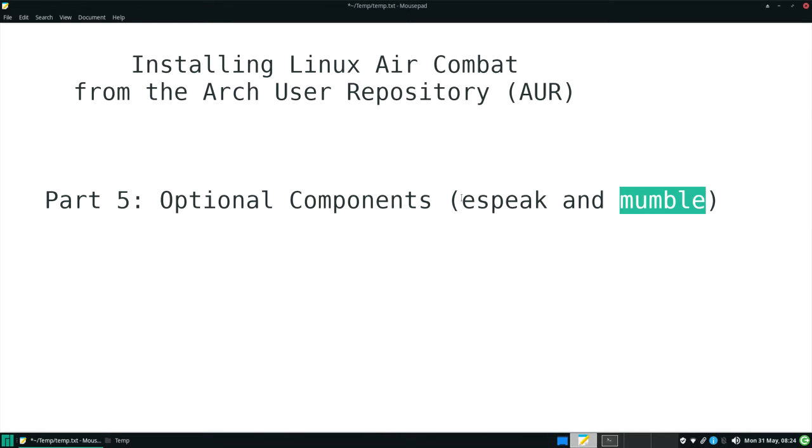And if Linux Air Combat finds them present, either one of them or both of them, extra features become available. It takes advantage of them and uses them and makes your experience nicer.